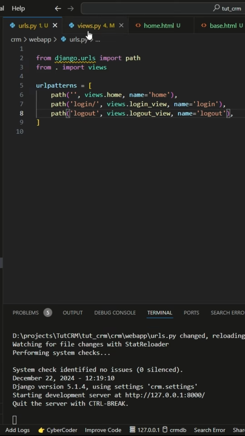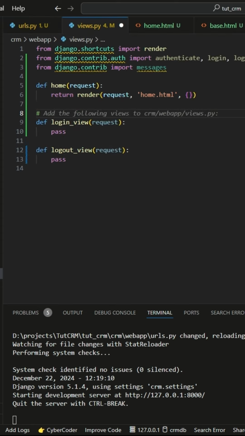Now let's go to the views.py file where we will work with our login form. Although we have defined this login view function, we will mainly use it if we create a separate login page. For now, we will keep the login form on the home page. For now, we will block and deactivate this code base of this login view function. We will work on login authentication in the home function.